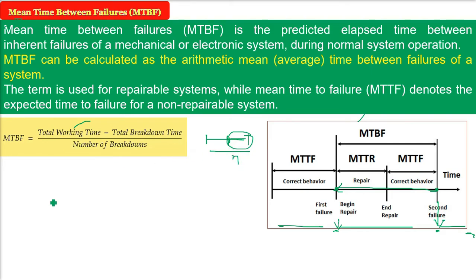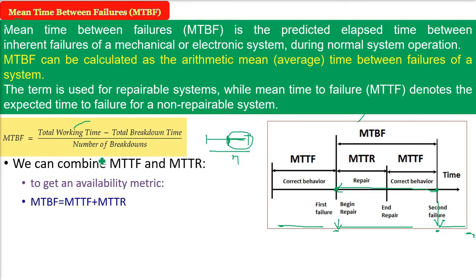We can also combine MTTR and MTTF, that is the mean time to repair and mean time to failure, and when you add them, that is the MTBF. That is the mean time between failure, because when some failure happens, there will be a time to get it repaired, and after that the system will work fine until it reaches the second failure point.